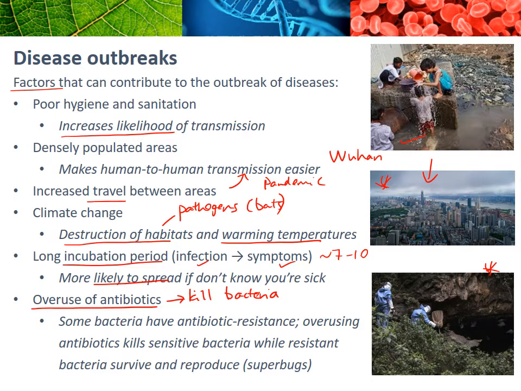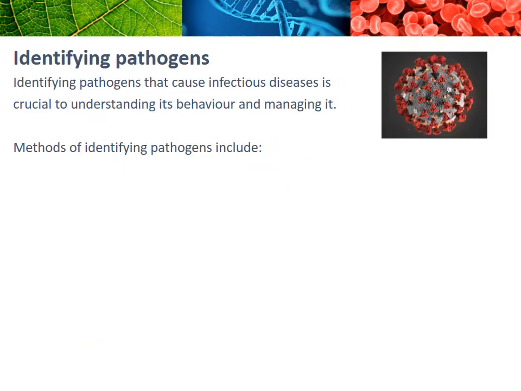And the problem here is that some bacteria are resistant to antibiotics or immune to antibiotics, which means that if we overuse antibiotics, we kill the sensitive bacteria. So we kill the ones that we're able to treat, and then the resistant ones survive and reproduce. And that creates what's called superbugs. So I guess it's a great example of natural selection. The sensitive ones die, the resistant ones survive and thrive, but the problem here is we're now ending up with these bacteria that we cannot treat. Okay, so that's a big issue.